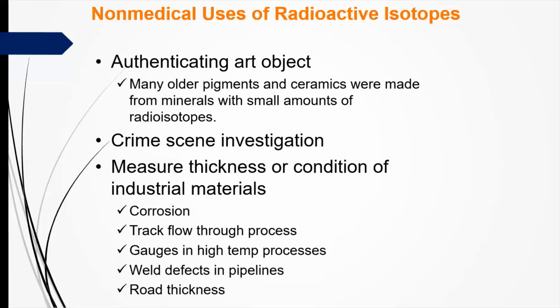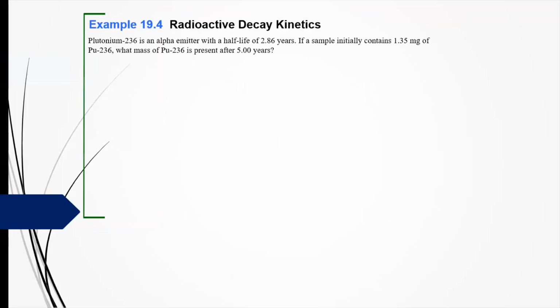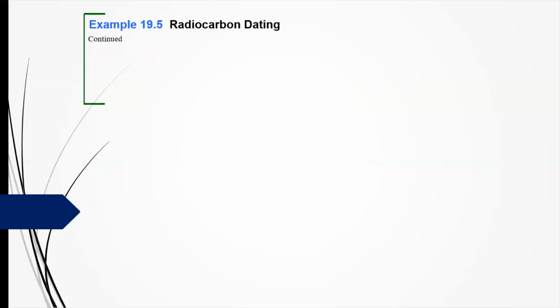Now, for our class, I won't be primarily focused on the usages of the radioactive isotopes, but we do want to have an understanding of the fusion and fission process. We should understand how those produce energy, what the basis of it is. And then we should be able to solve things like what is the mass that's present after so many years if we have the half-life. We should be able to do some radiocarbon dating for them.